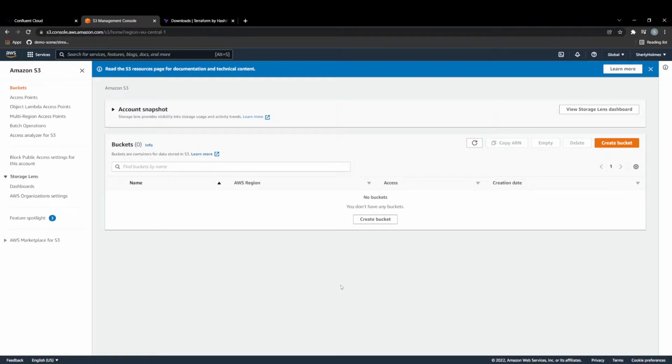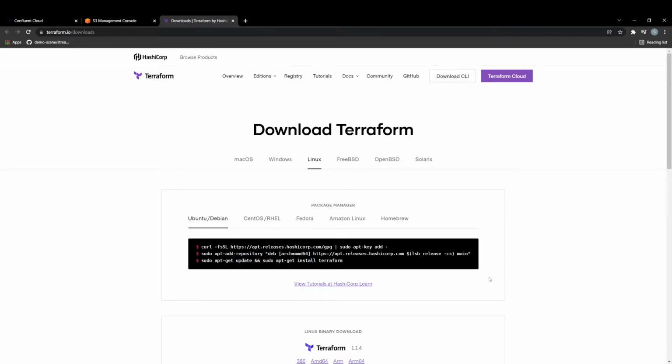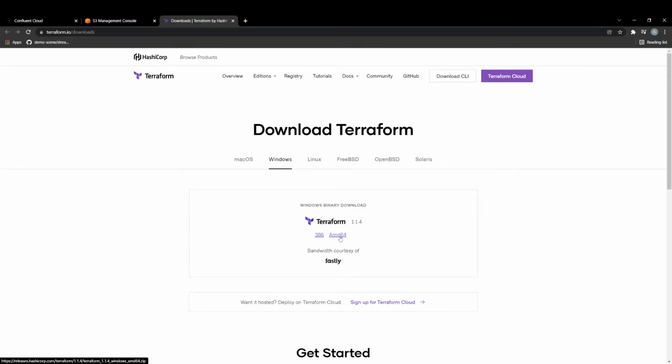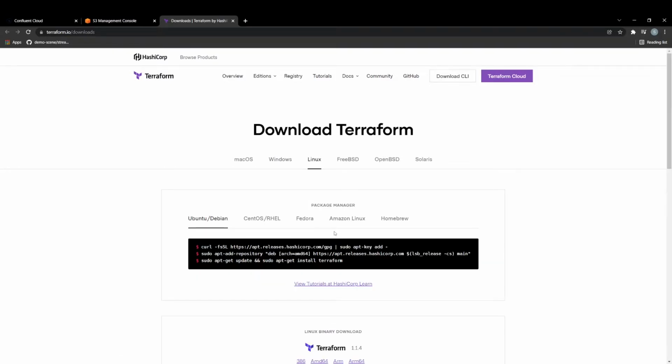Specifically, you're going to need to make an S3 bucket. But don't worry, you're not going to have to make anything in here yourself. All of it is going to be handled by Terraform. If you don't have Terraform installed already, you can just install it using these three commands if you're doing it on Linux. If you're doing it on Windows, you can download this file right here. But this entire demonstration today is going to be in Linux, so I would recommend that you proceed with this installation as opposed to anything else.